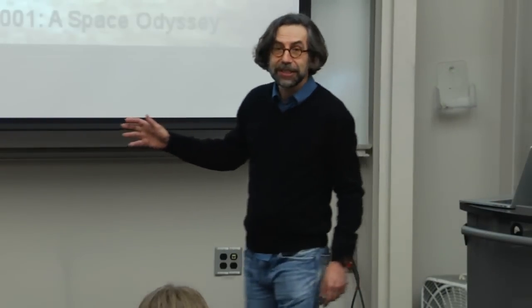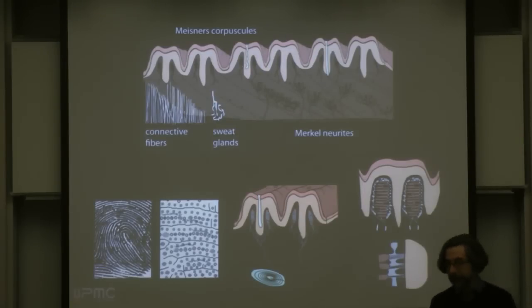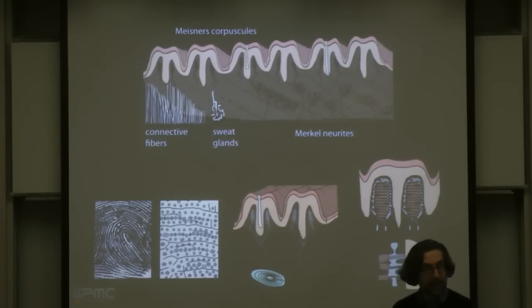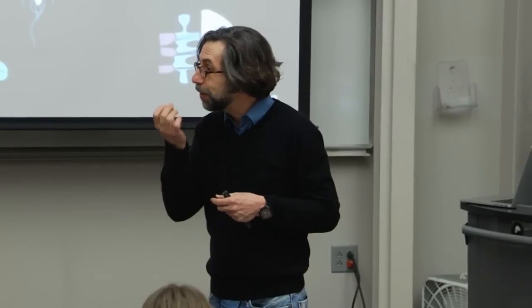I'll just remind you that the hand is something which is fascinating, and it's just as important as the brain. In fact, you cannot really understand the hand without the brain, or the brain without the hand. They are really part of the same system, and that is intuitively known by society. What you see here is a close-up view of what you have inside the hands. Inside the hand, you have what's called the volar region, which is the one that comes in contact with the manipulated object. It's quite different in many ways from the skin that you have elsewhere in the rest of your body. And also very different from the skin inside your mouth, which is the mucous type skin, which is also highly sensory capable. The mouth is wonderful in terms of detection and manipulation of small things.